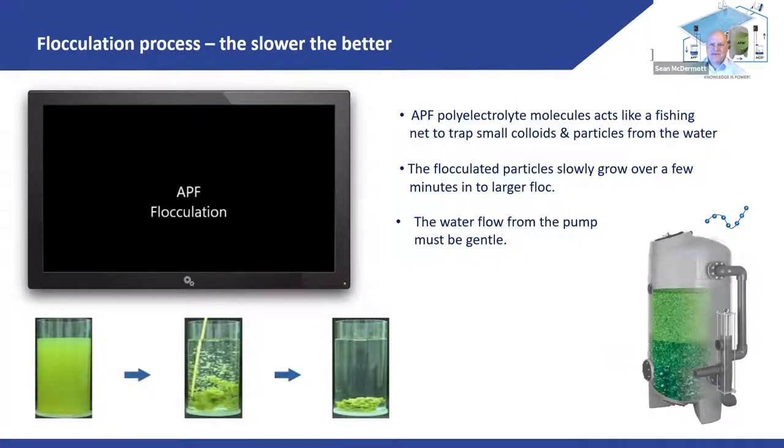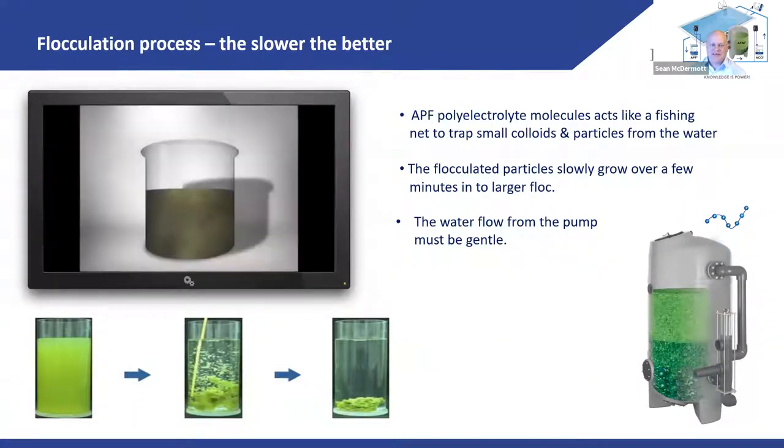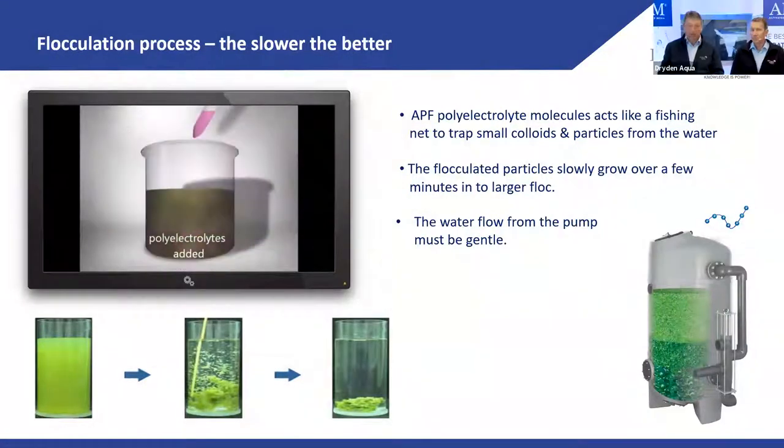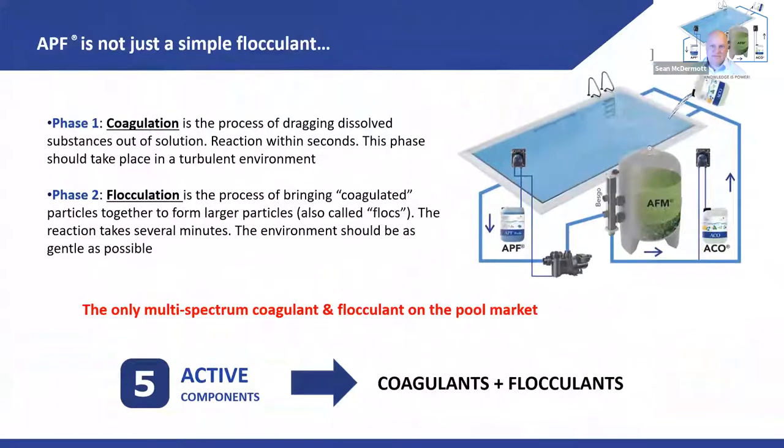Can you explain that in Europe, flocculation is mandated? Absolutely — not just in some countries, I think in all the countries I know. Definitely in Switzerland, Germany, Austria — you have to use flocculants in public pools. This has mainly to do with cryptosporidium. When it comes to crypto, it's a must — not a choice.